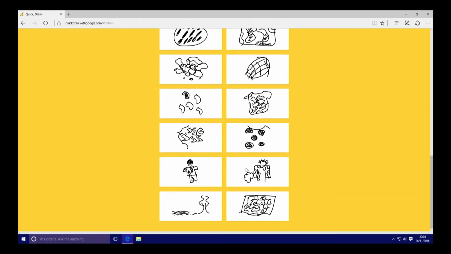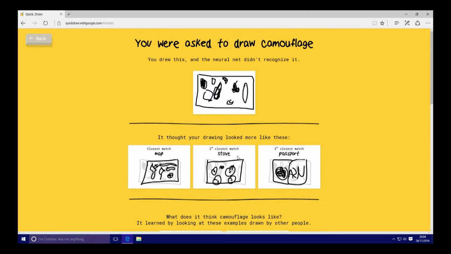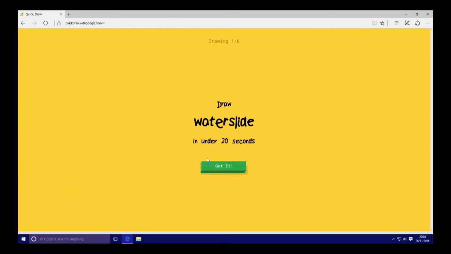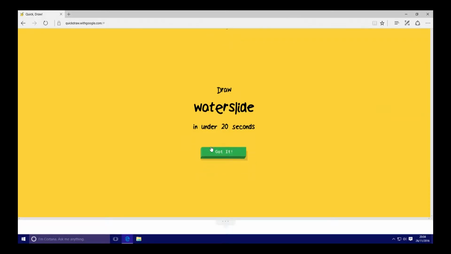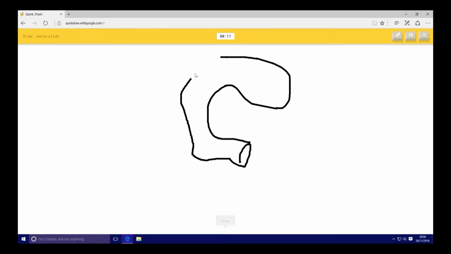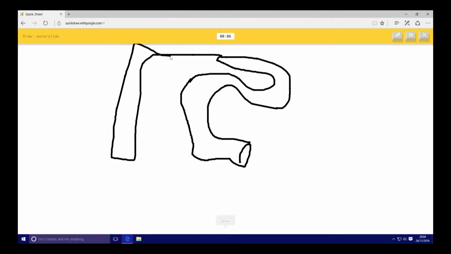Camouflage. What? Oh no. How am I gonna draw camouflage? It's Quick Draw. I can't basically camouflage hack. Mouth. I know how to draw a mouth. Just like that. I wanna see how you do camouflage.